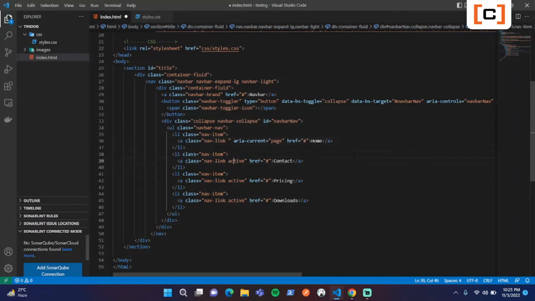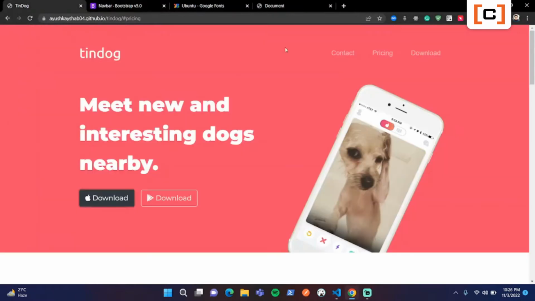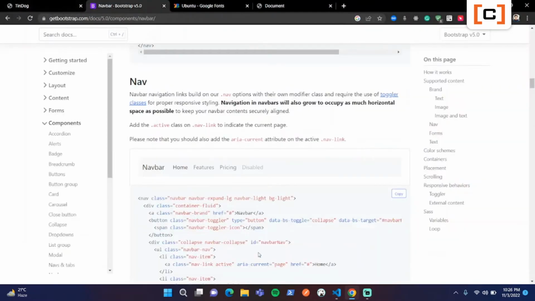To remove the active classes from there, because the active class will apply its own style, which we don't want. We just want simple buttons. So let's see. Okay, but the text color is still not changed, so let's wait for a bit and see how we can fix that.